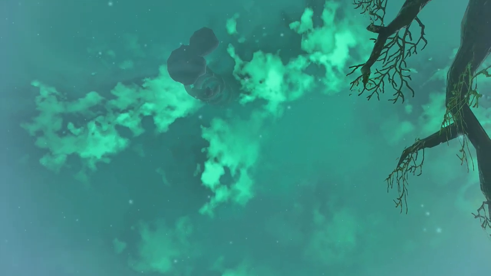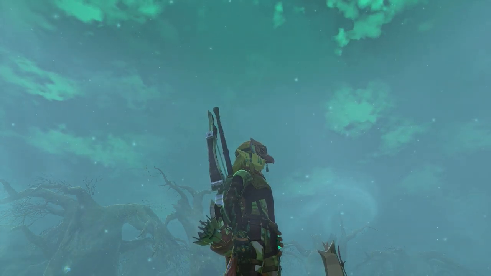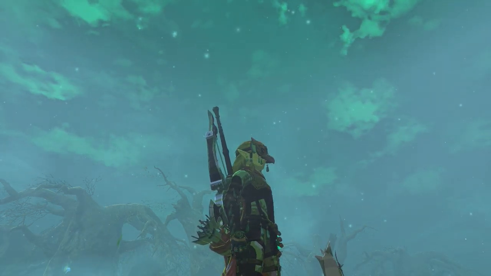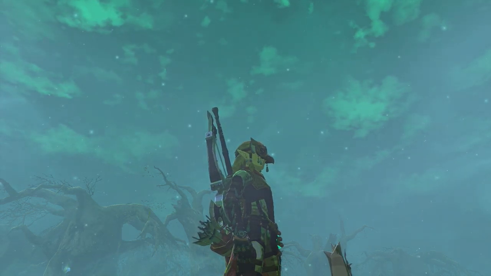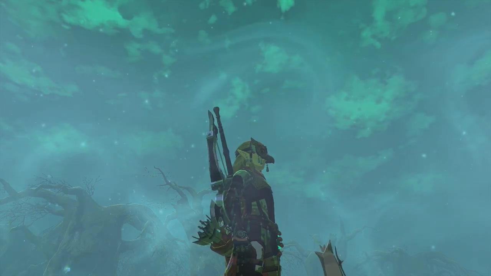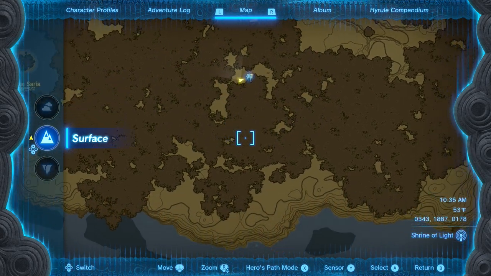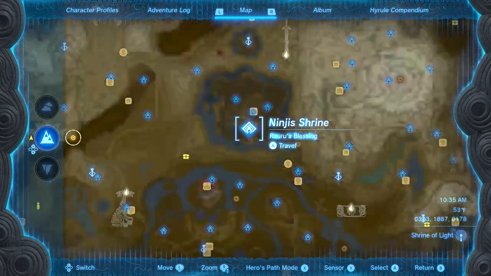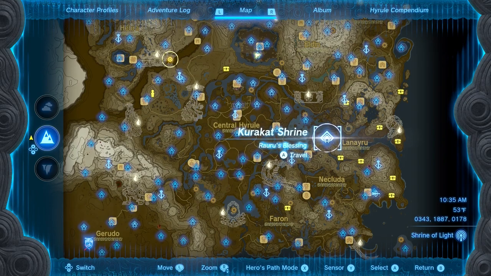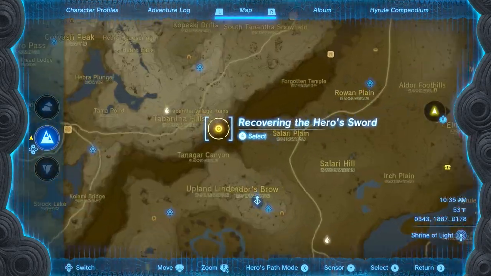It is nice. And you do get a view of the Sky Island. All right, well. There's something we need to do now. First off, get rid of that stamp. We don't need it anymore. I don't know why that was still there. What's this? Recovering the hero's sword.